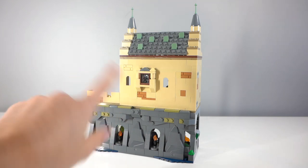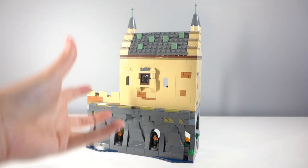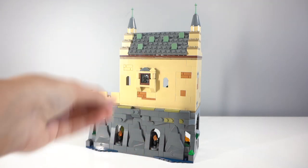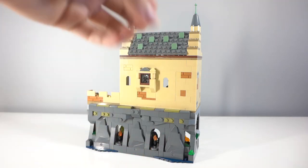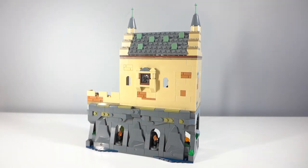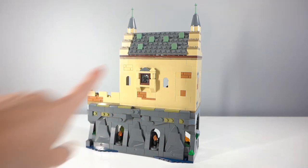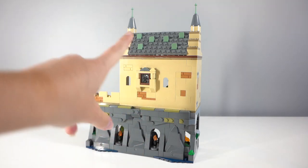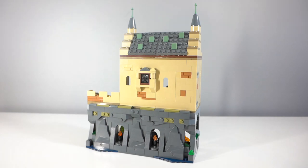Currently Ravenclaw has got barely any progress. I've honestly found it the hardest to do. Ravenclaw I feel like just doesn't have too many characteristics besides wisdom and intellect, and I don't really want to cover the entire common room with books. I would really like to do a couch as well. I'd really like to revisit the Ravenclaw common room someday but for now I really want to focus on Slytherin.